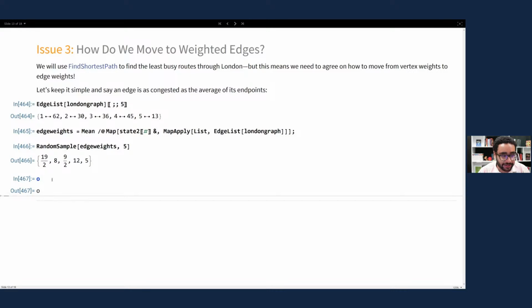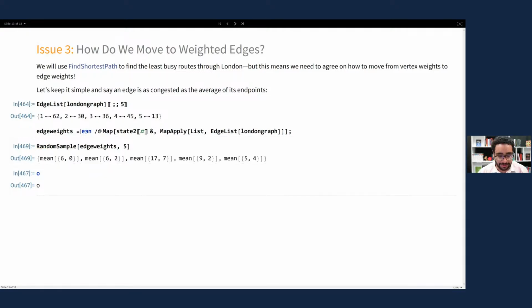So this is really great if you're doing maths, right? Because this is what we do in maths. We say, let V be a vertex, for example, and blah, blah, blah. But it's not great if you meant to define O, but you forgot, or you defined something else, and there's an error. What Mathematica will do is very happily continue processing with O instead of what you meant. So it's good to check that things have evaluated in the way that you expect. So we have numbers here. There's no O's or anything that I've forgotten to define. Like, for example, if I said mean with a lowercase m, there's no error message, right? But this now looks very different. So that's the kind of thing that you want to check.